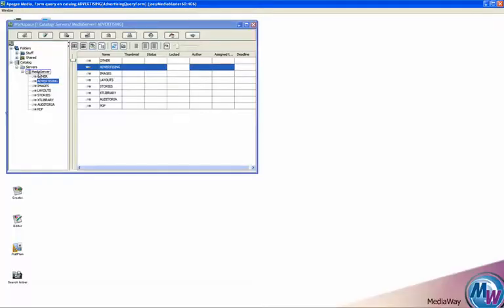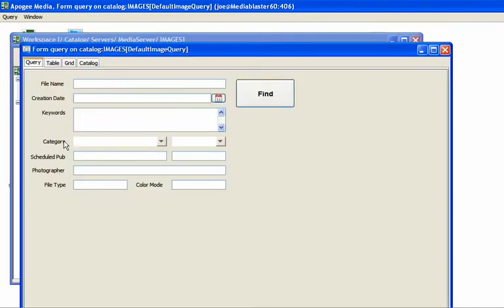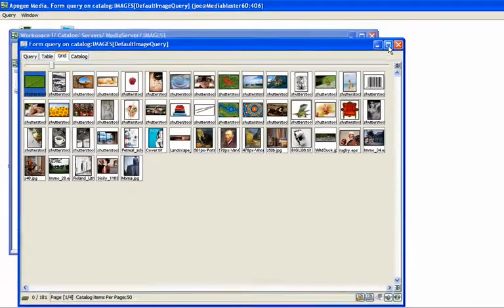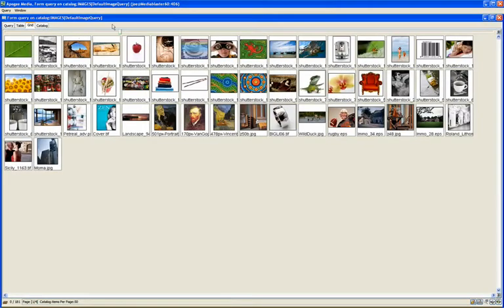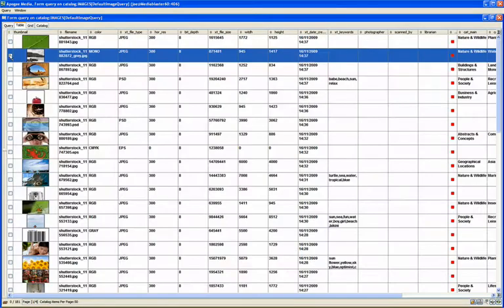Let's take a look now at the images catalog. Same concept, I can search the images in the database and I get larger and smaller views. Here though, you'll notice that from the table view, I have different columns because we have different needs for images than for advertisements. I can see the file size, the width, the height, and maybe even a category or subcategory because you want to classify your assets in some hierarchy.